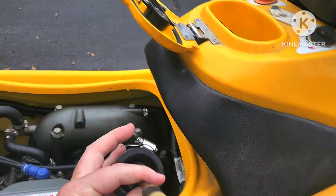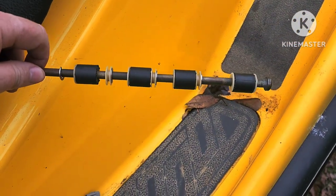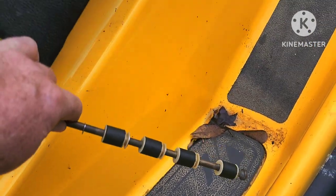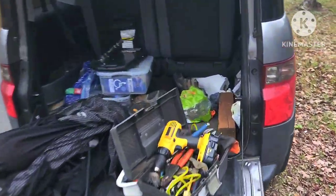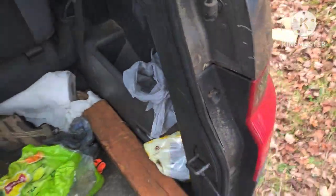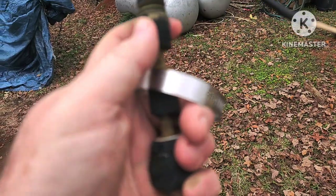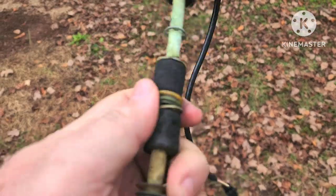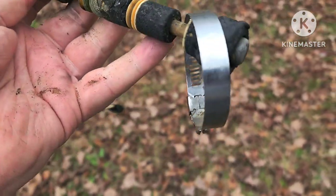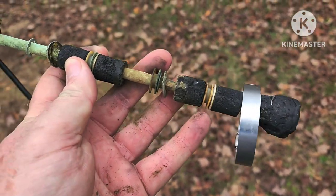This gauge I got from the junkyard is in really good shape - the floats are great, they've got all the magnets and they move freely. I'll show you what a typical junkyard gauge will look like - pretty roached out. You'll notice the floats are very immovable; they get corroded onto the shaft. I can't even move this one, so you have to take all this apart, clean it, and try to get something like the good one working.